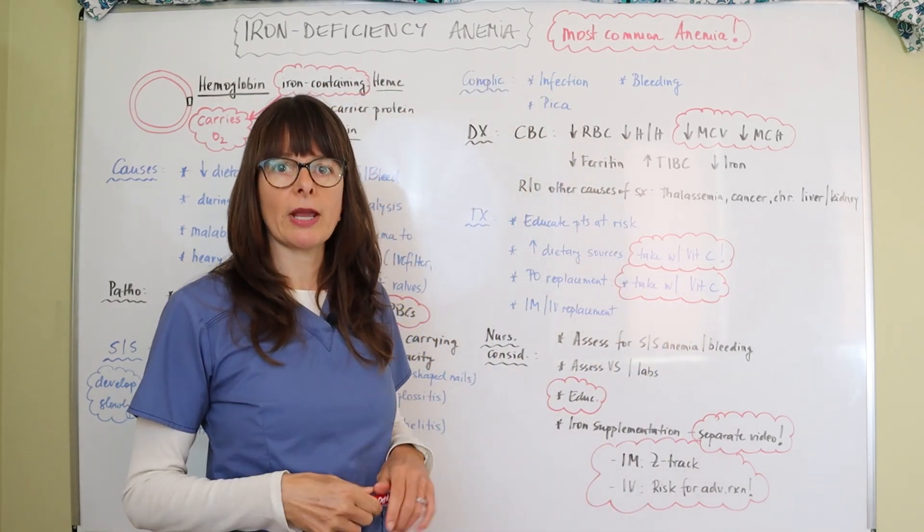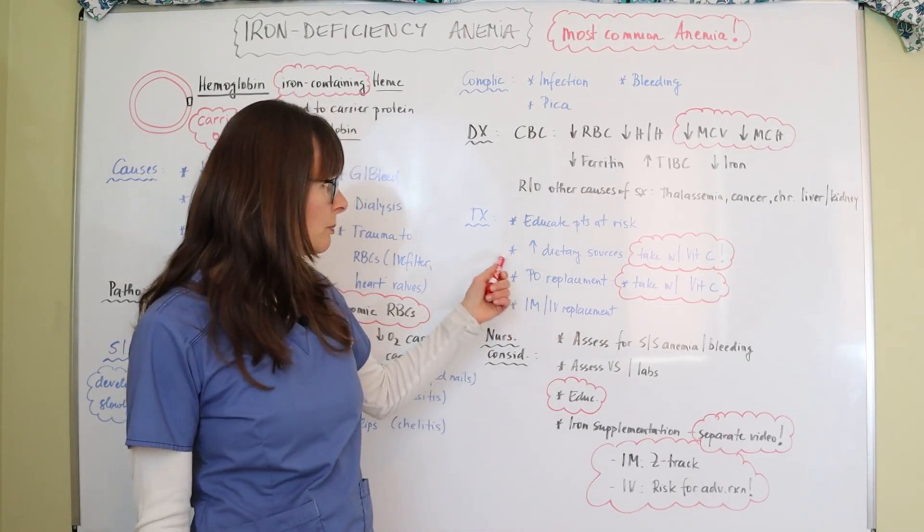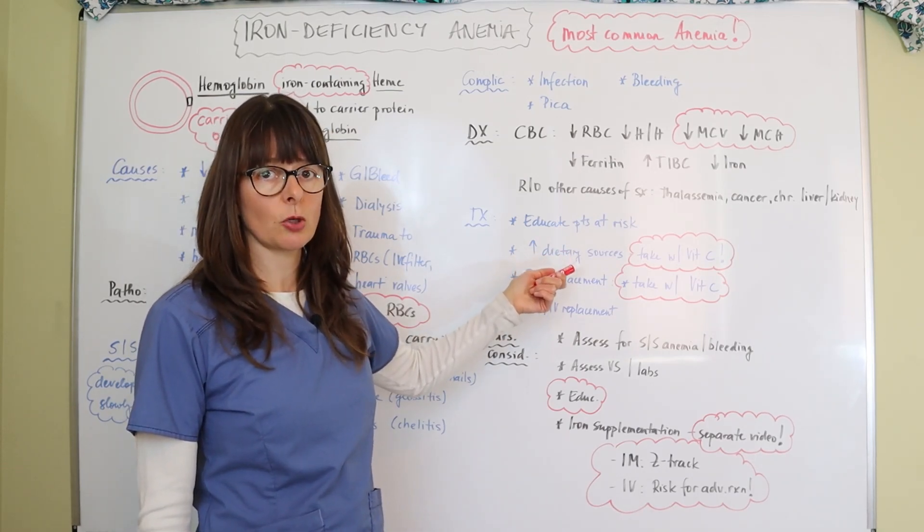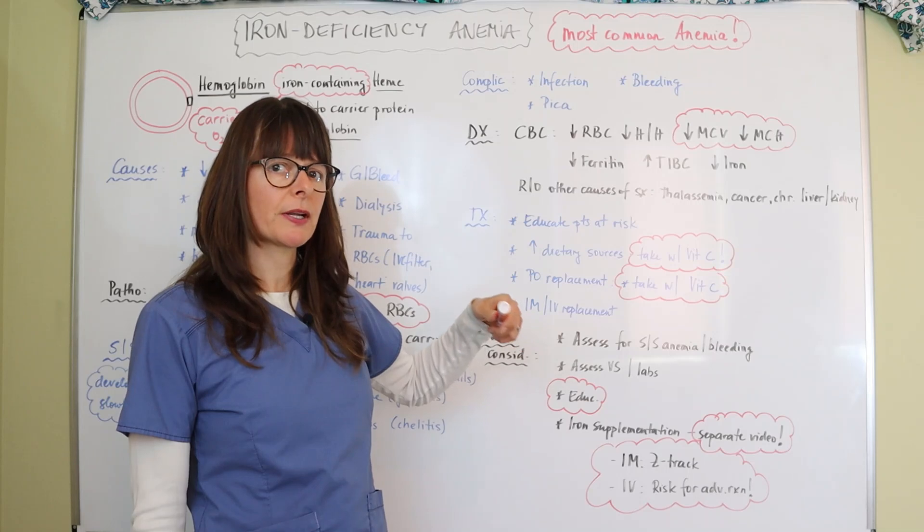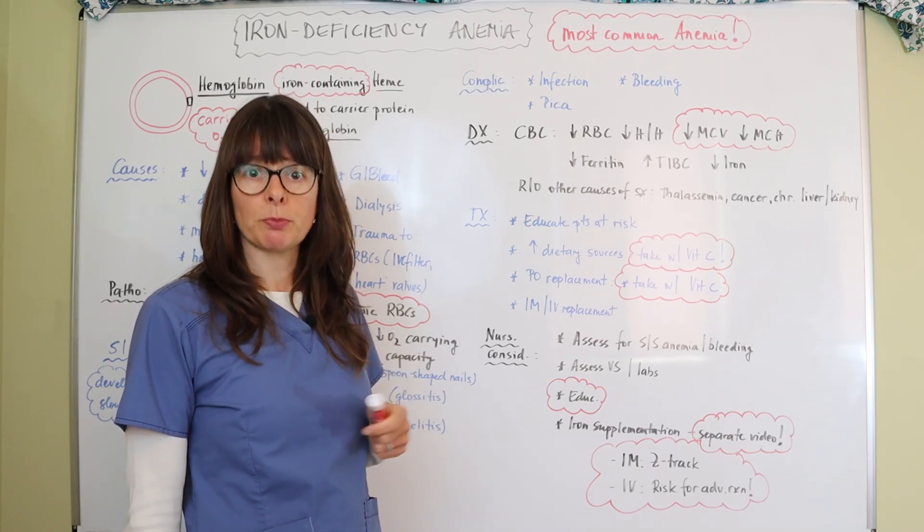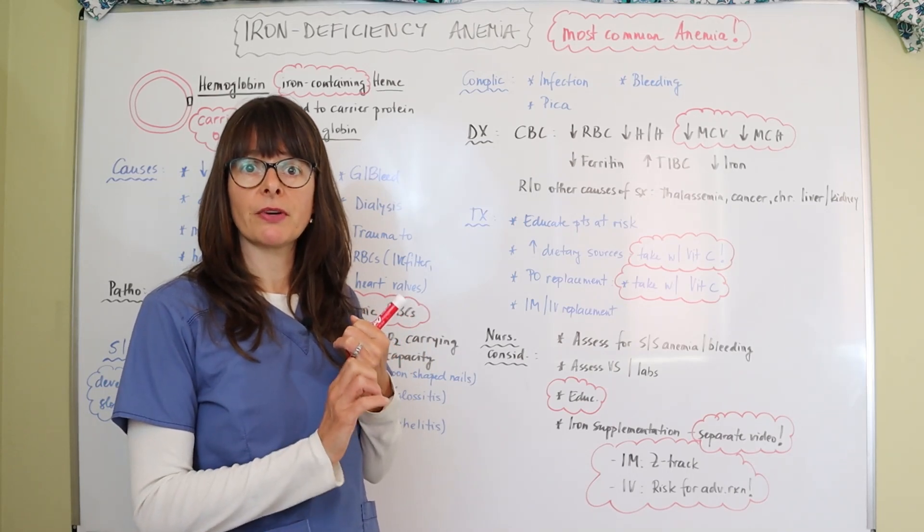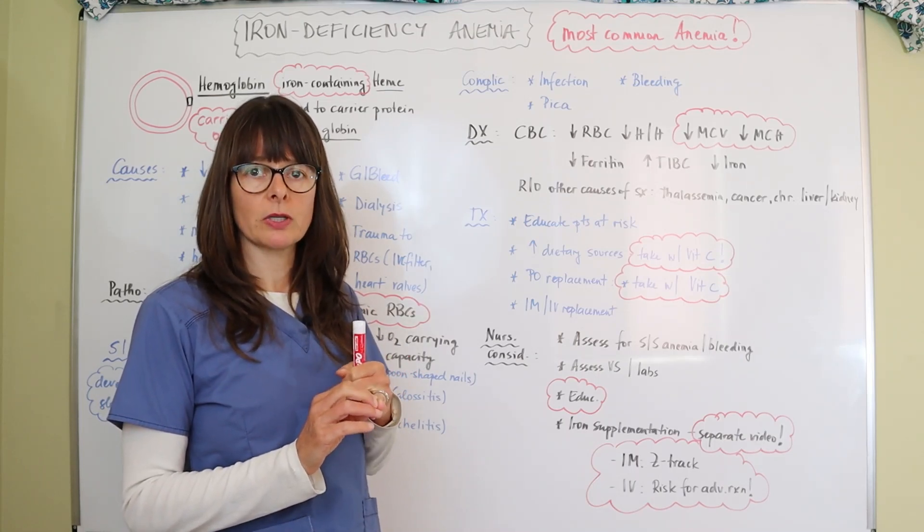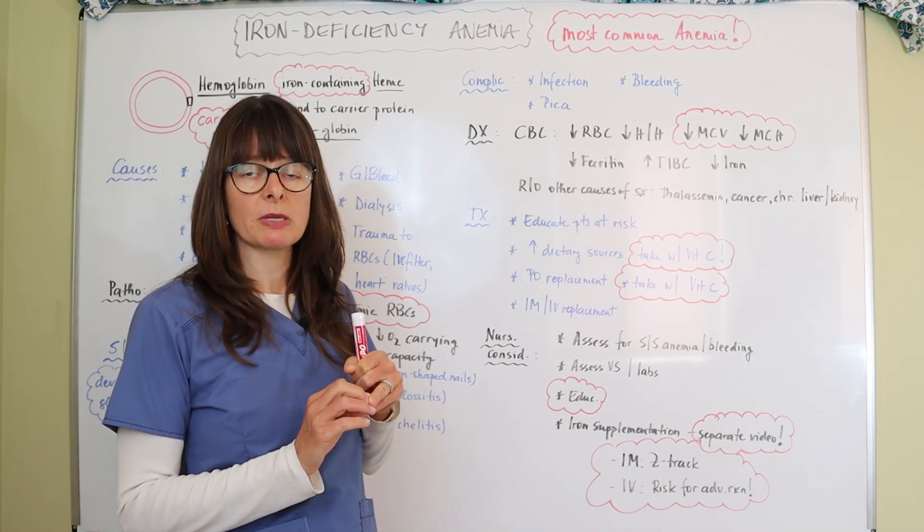We want to educate them to actually get enough iron in their diet by increasing dietary sources, and those are not only as you see in so many textbooks animal-based products such as red meat and dairy products, actually there's a lot of iron available in pretty big abundance and good percentages in lentils, so those are a very big great source of iron as well as any kind of green leafy vegetables, so if we have patients who might need to adhere to a more balanced diet and maybe stay off the animal products this would be something that we would recommend to them.